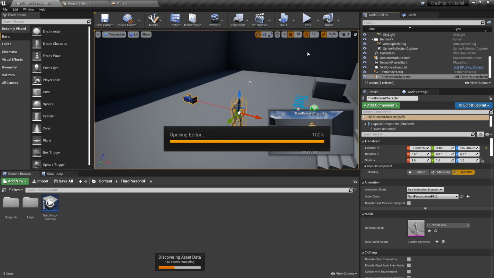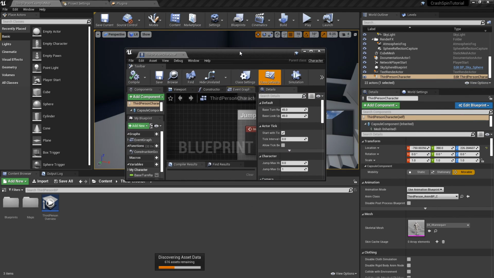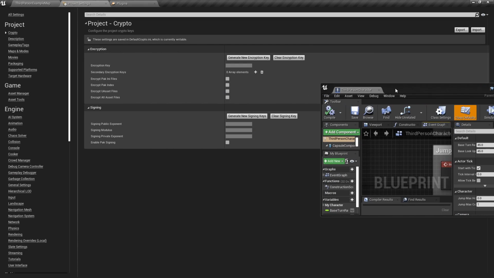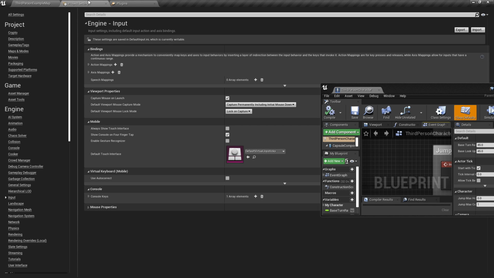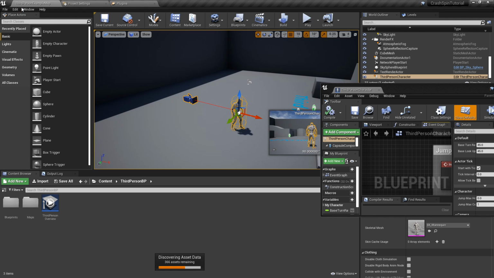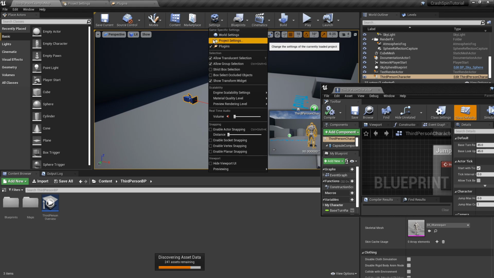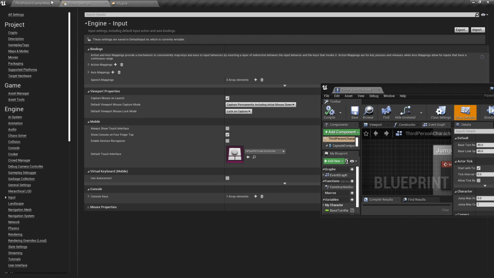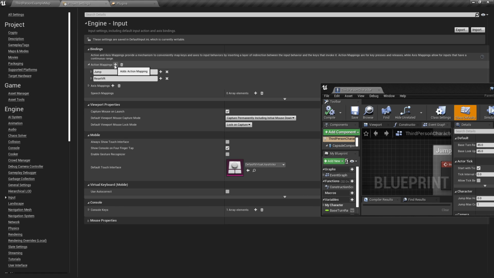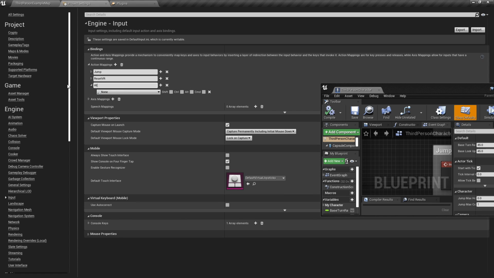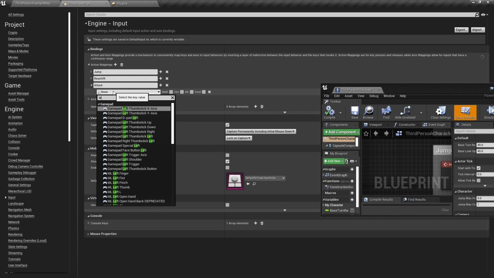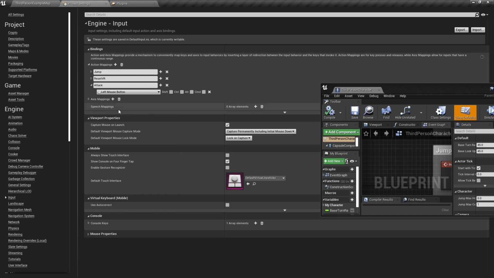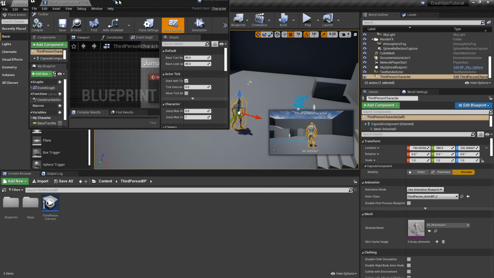So inside of here, first off, one big key thing is we're going to want to set up the inputs. If you don't have the project settings, the easiest way to get it is to go to settings over here and project settings. I just dock it over here because it's a lot quicker. Anyway, inside of action mappings, we're going to want to create a new one called attack or spin, or whatever you want to call it, and we're going to bind that to the left mouse button, or whatever you want to bind it to.